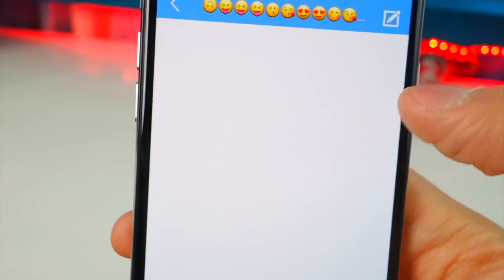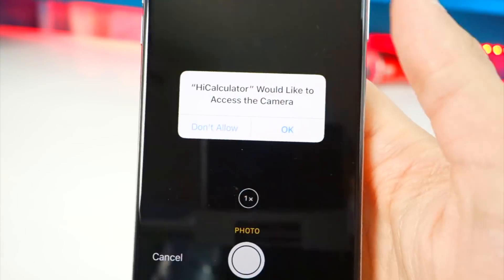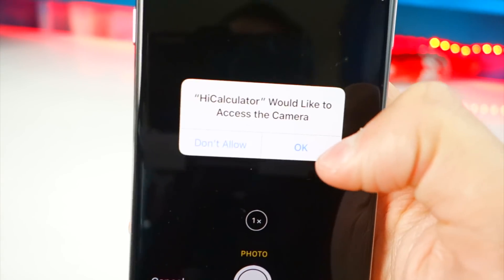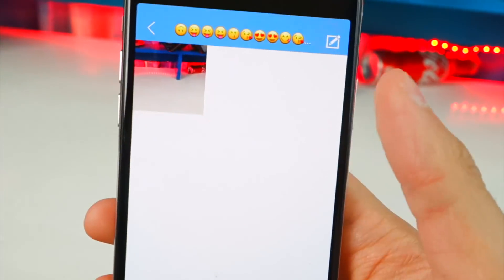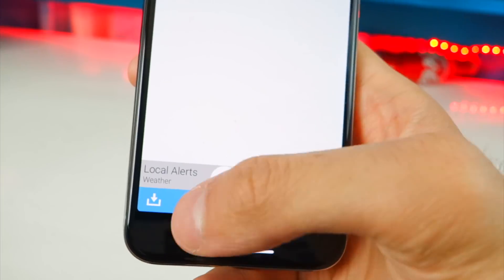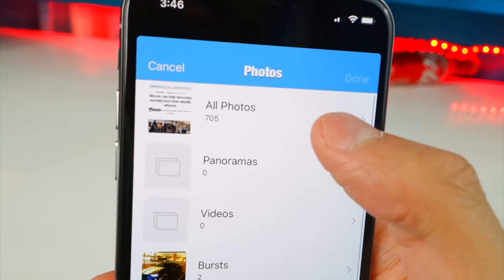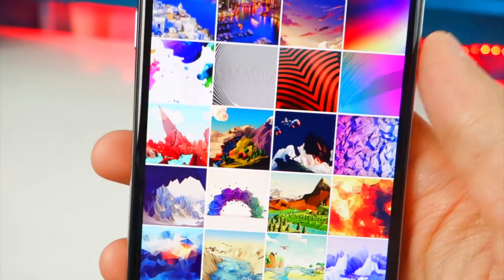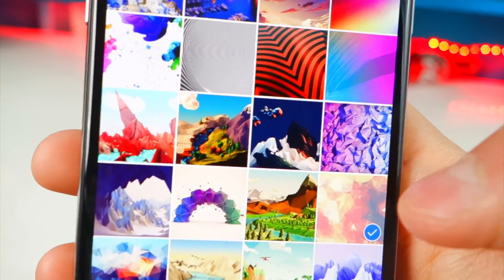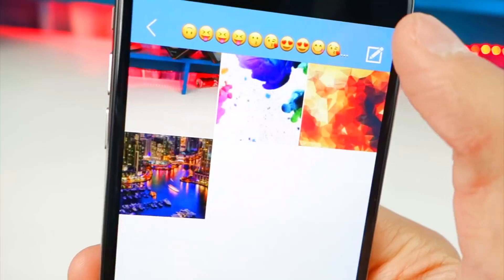To do that, I'm just going to go in here. There are several options — you could take a photo from here, so you could have it automatically just save over here and not to your photos app if you want. And use this photo — now it's in the album. If you want to import it from your camera roll or your photos app, go over here and there are all your photos. You can just allow access and put anything in here.